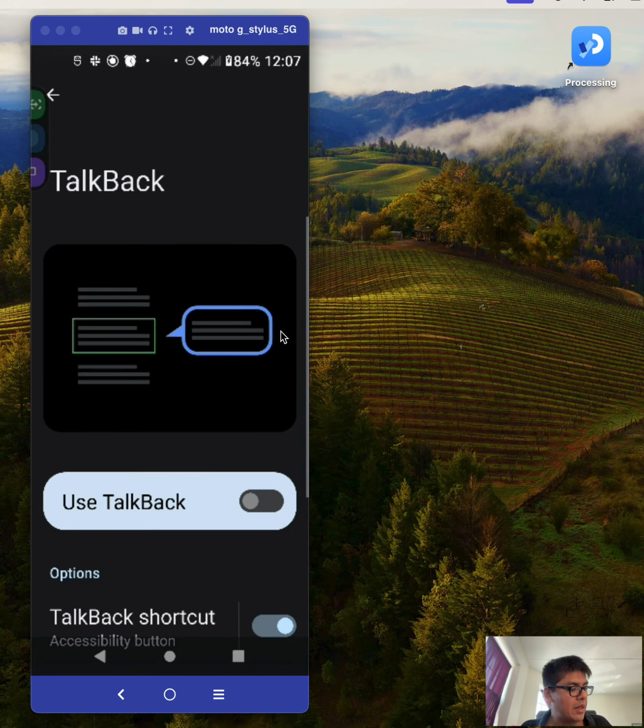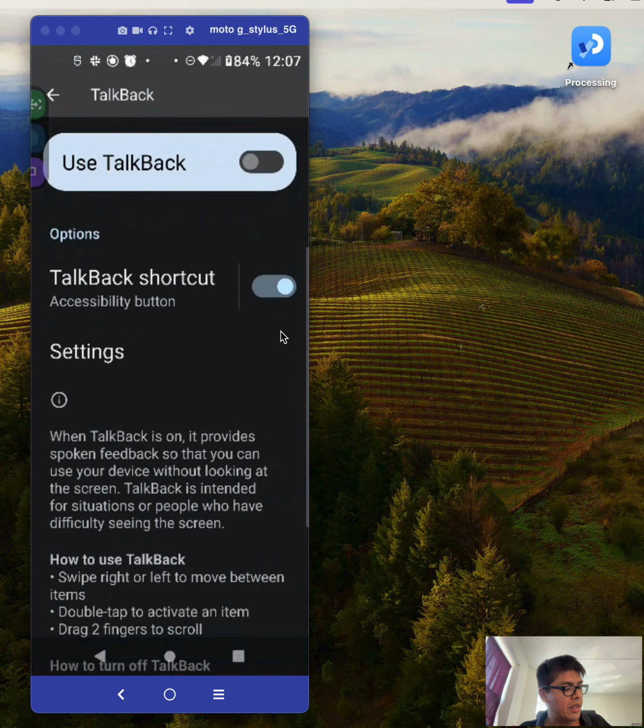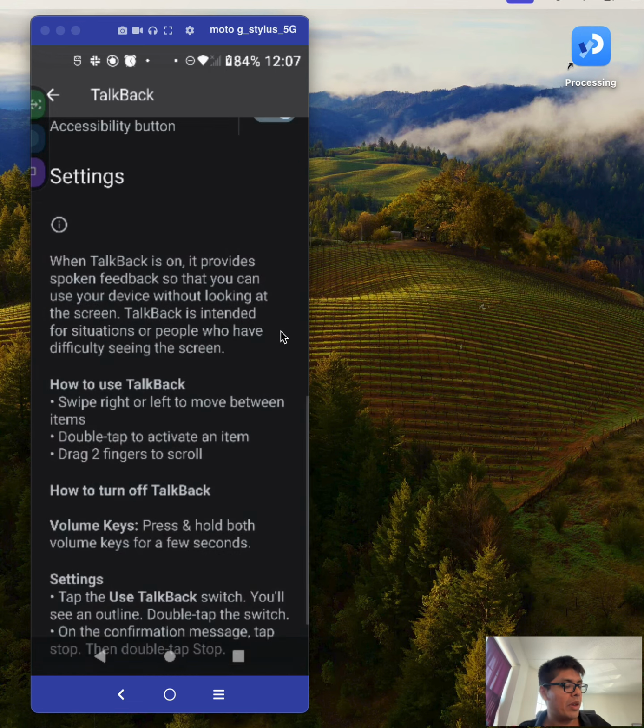Talkback does take some getting used to, and like all accessibility options, it's a matter of practice in many cases. Also, if you've heard of Talkback, it's very common, and you've probably seen some version of it for web when it's not on mobile devices or on the computer, but this is the mobile version for Android. So basic instructions are here.